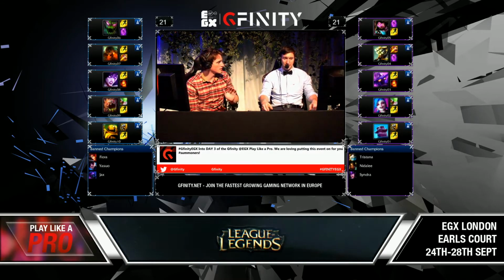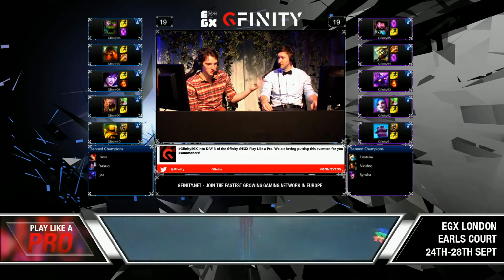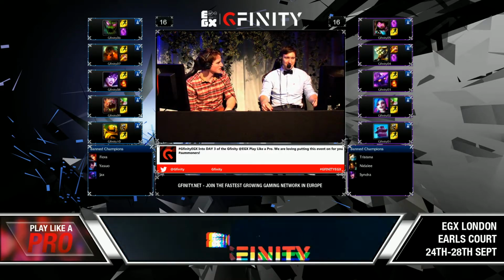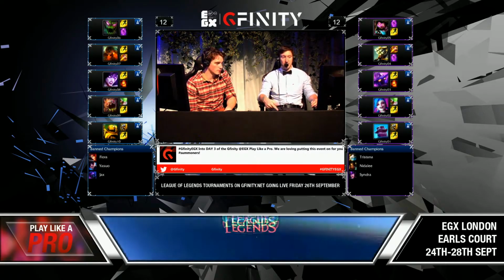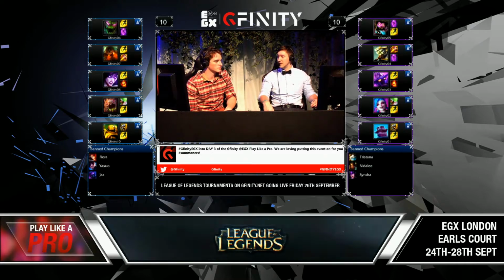Especially with Caustic Spittle being a skill shot. Skill shot, that's the one. Yeah, I almost said spell shot there for a second. And also when you activate his ultimate, you can consistently proc that Sheen every time it's up. So definitely one of the strongest mid-game champions in the mode.